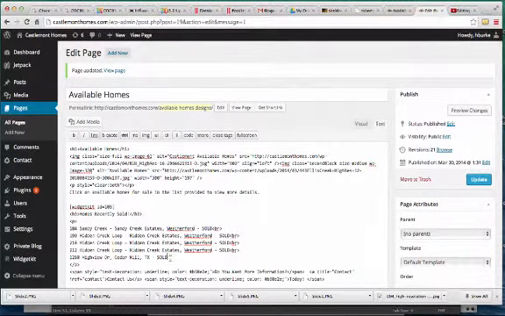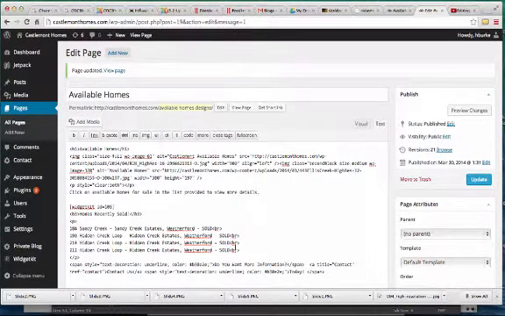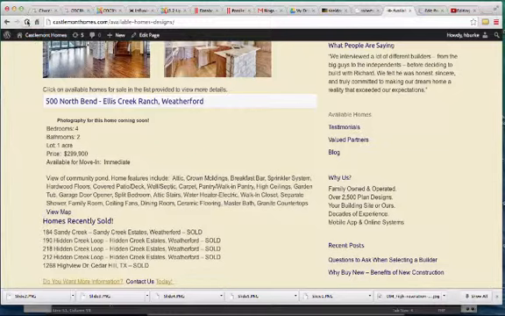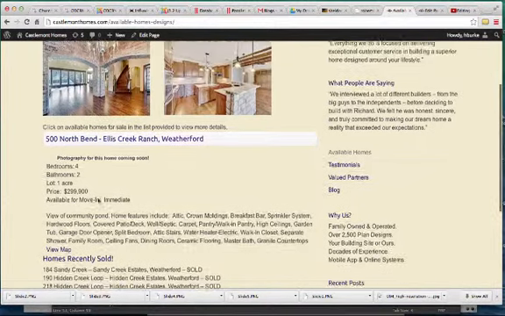I'm just going to delete this line. Going to delete this last line break and click update and refresh. And there we have it. It's back to where it was in the beginning.